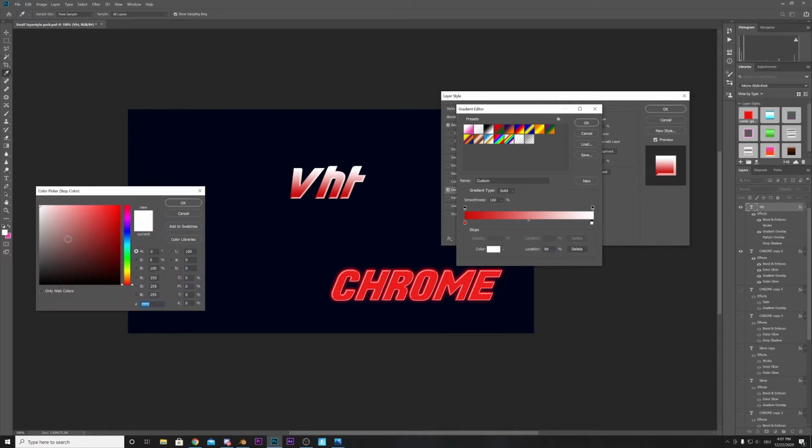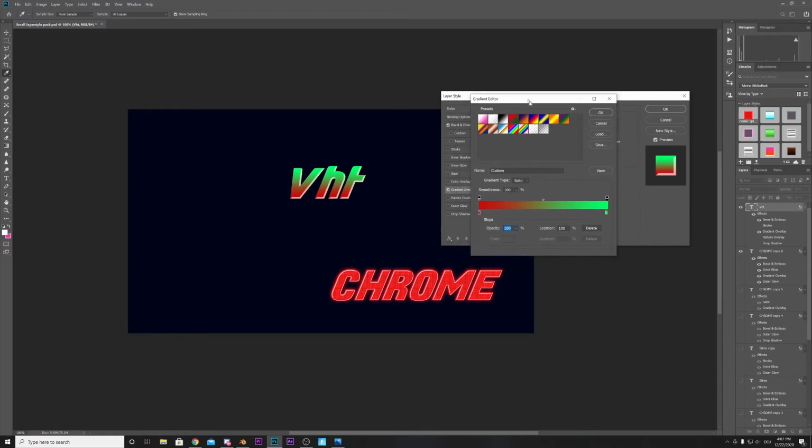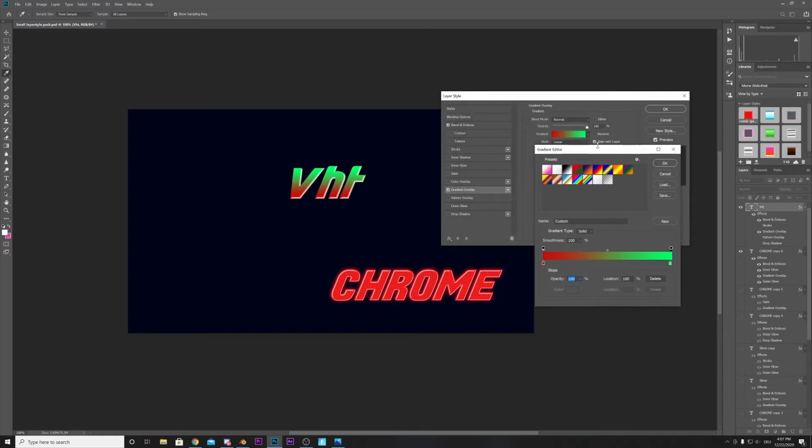Let's change this to green so it's more visible. Right now we have it on 100, but you can drag this bar and now you have it on 0, though there's a gradient to the background, to the actual text color you had before. I don't really use it often, but yeah, you can try it. You can just figure out how you want it.